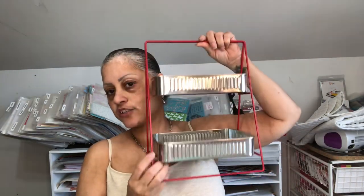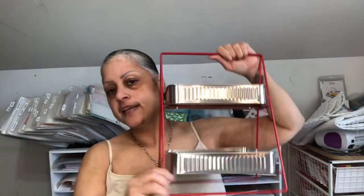First of all, I was looking for these little trays. They are a two-tier tray. They cost $5. They have this one that is red and silver, and they also have one where the stand is silver and the trays are white. I have looked around every Target in my range. I drove at least 45 minutes to a Target looking for these things, and I couldn't find them. I only found one.